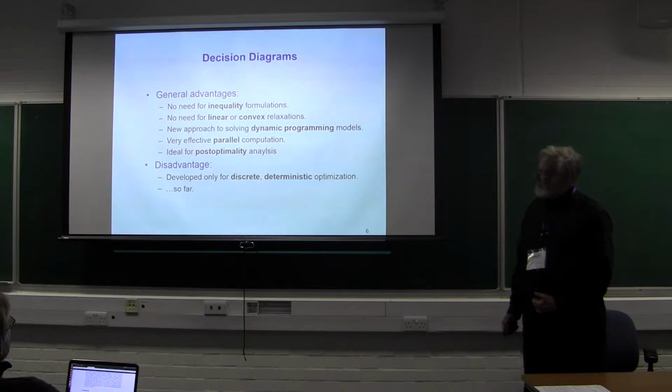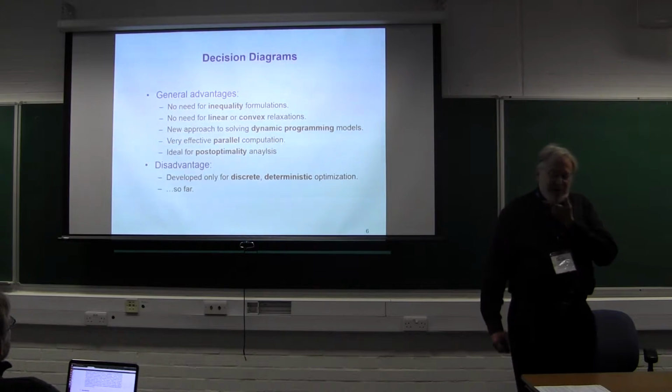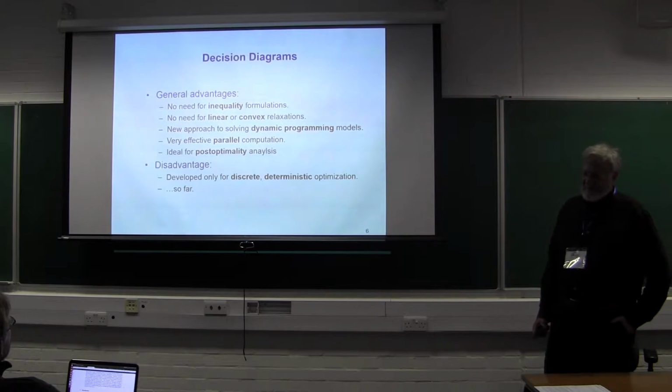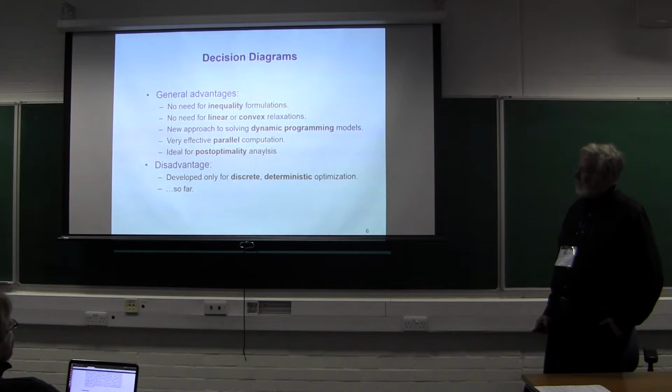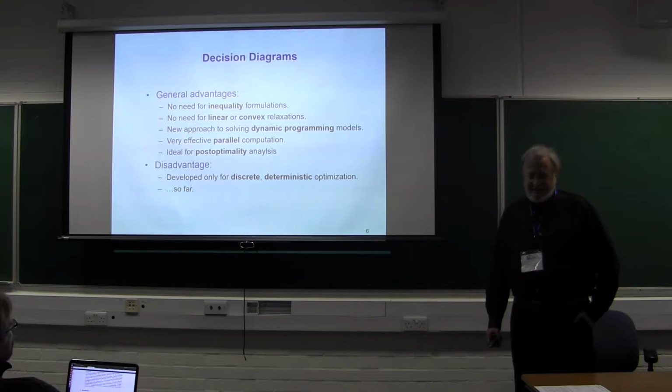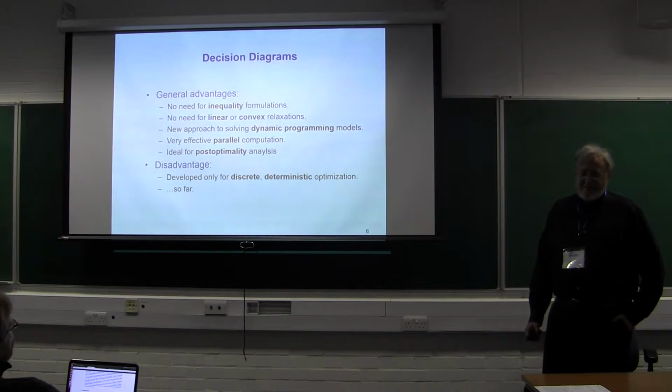Okay, so what are the advantages of decision diagrams? Well, you have to keep in mind that we are competing with 50 years of technology in discrete optimization, mainly in the form of integer programming. So we have stiff competition out there. But I still think that there are advantages.